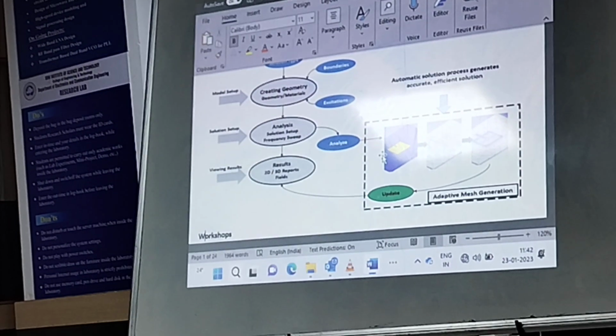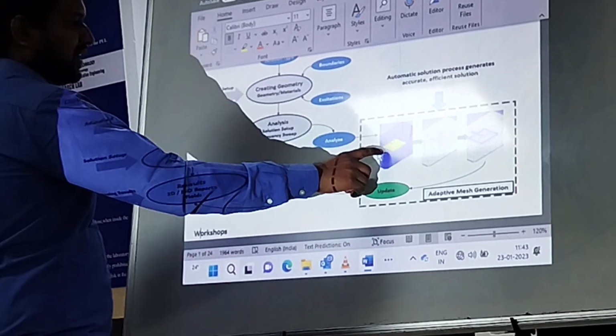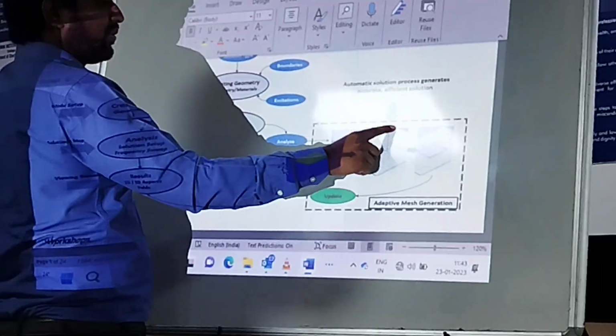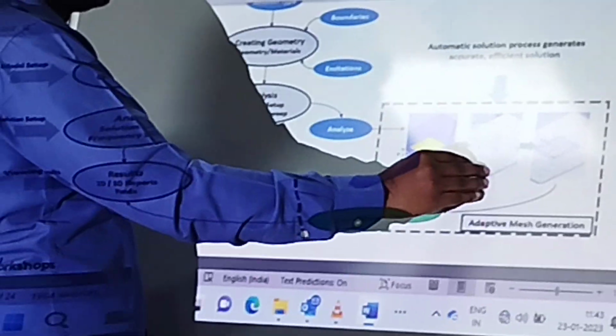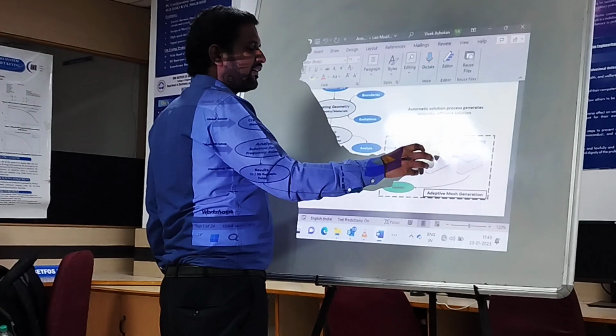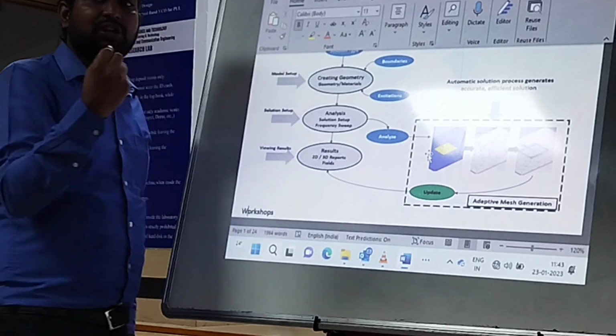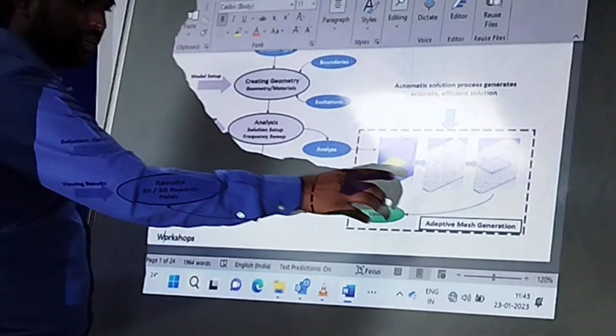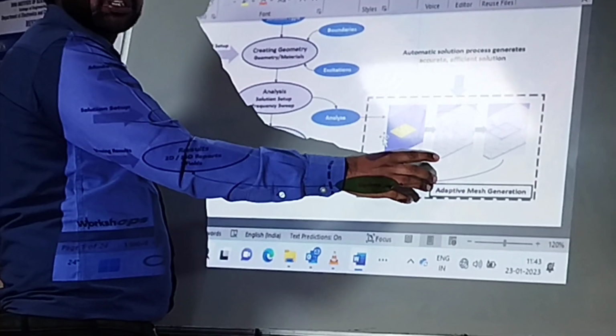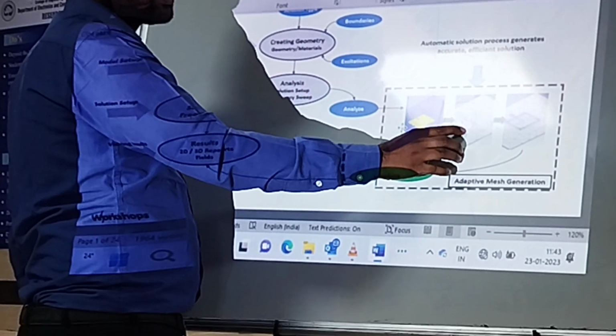For example, in the first iteration it will run the entire thing, and based on the initial boundary condition it will discretize commonly. Then in the next step it will see wherever the field is distributed more on that particular mesh. In this case, this is the mesh structure I made in the corner, and I made some mesh structure initially in this space.